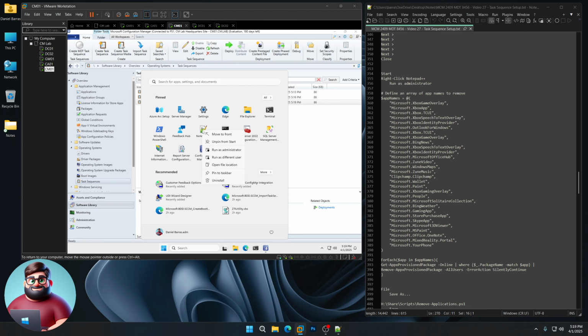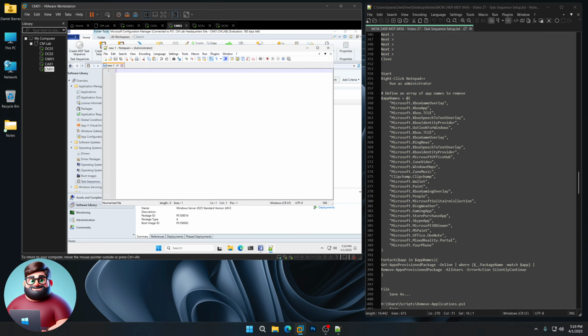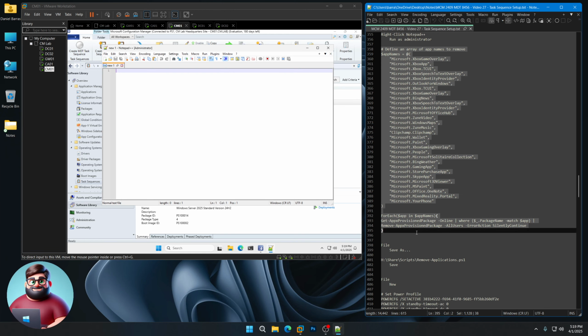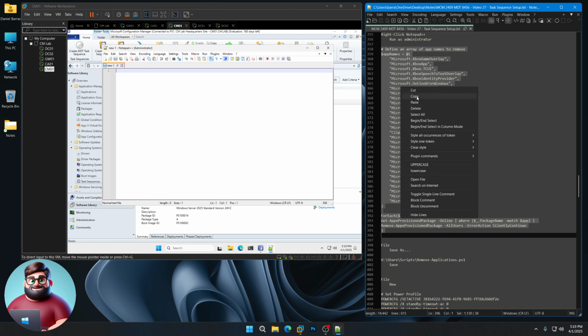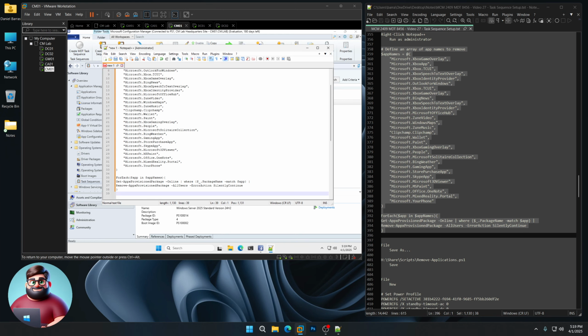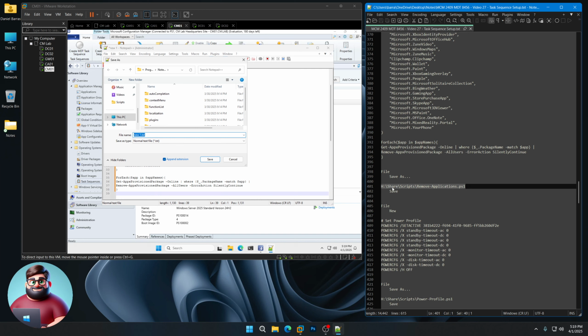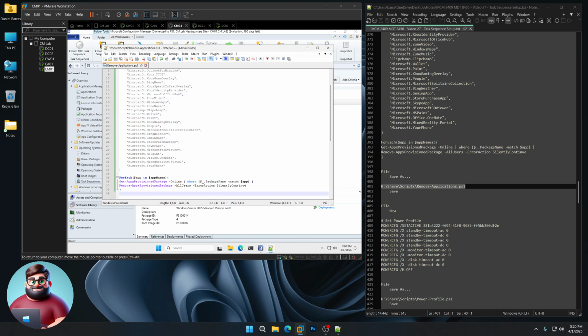We're going to right-click on Notepad++, Run as Administrator. We're going to create a few files. This one here is going to be for removing applications on our Windows 10 and Windows 11 machines. There we go. We're going to say File, Save As. There we go. Copy, paste, save.